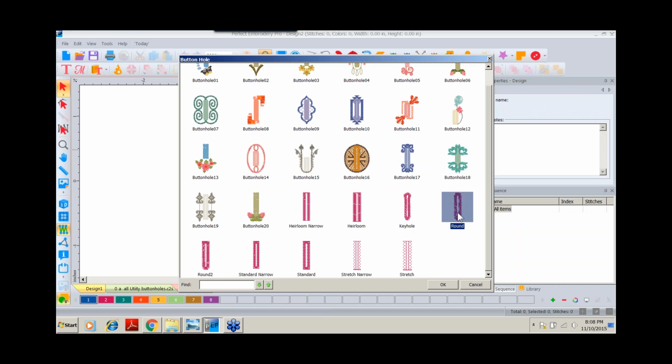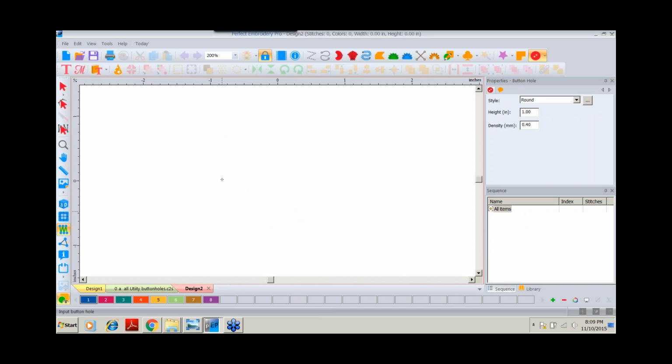This time we'll play with a round, and as I go to create this buttonhole, the button will always be placed where the crosshairs is the center of the button. In other words, the crosshairs represents the center of the button. So that's helpful to know if you have to place these in certain areas.